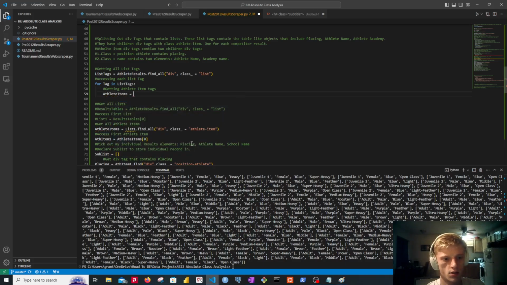Athlete items equals list tag. List tag dot find all div class equals athlete item.